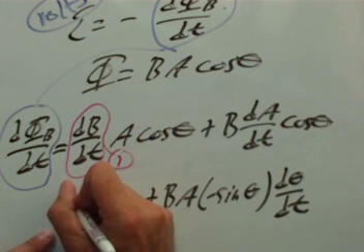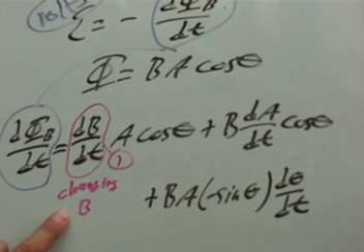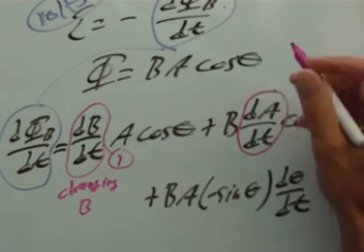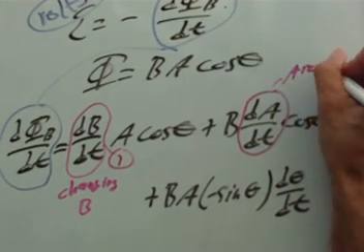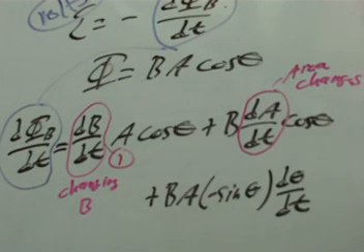I could be getting some changing B. And we saw that in the videos on Lenz's law, that when we change the magnetic field, that induced a current here. So here's the explicit representation of it, dB dt. B could be changing. In sort of an odd case over here, area could be changing too. Area changes. That's another way of getting a non-zero term.